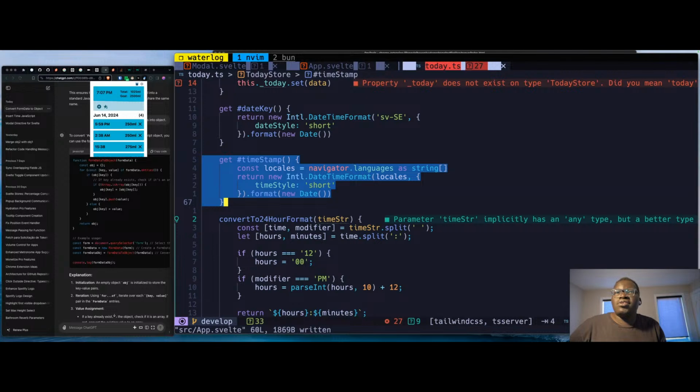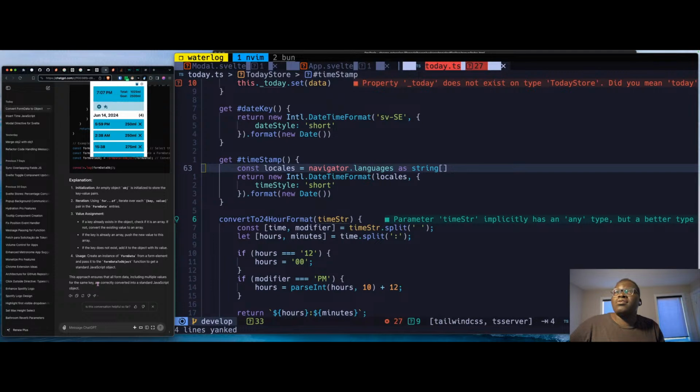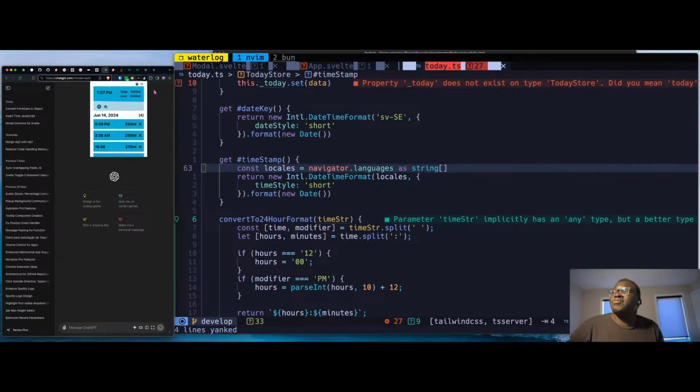Okay, let me see. Just have ChatGPT refactor this for me.